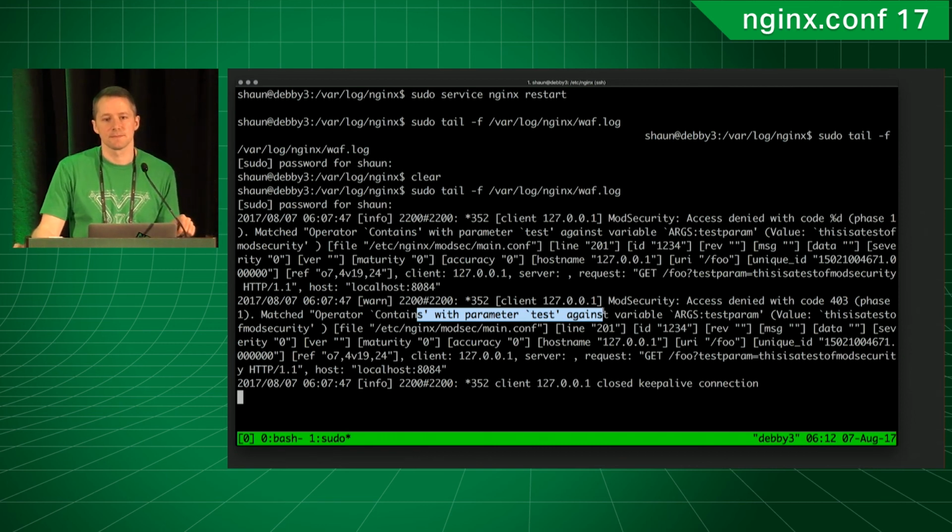What actions are available? You can deny the request. For ModSecurity, it's pretty much block, log, alert. I assume you can use the error page directive to do some of this. Error page to implement what you want. Yeah, that's a good point. So with the error page directive in NGINX, you can capture specific error codes or status codes and handle those differently before sending them to the user.